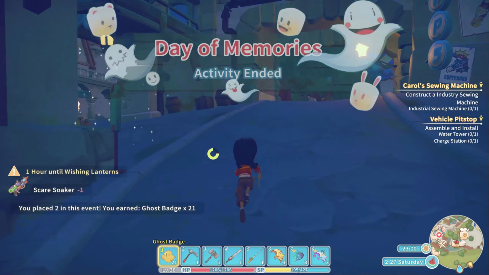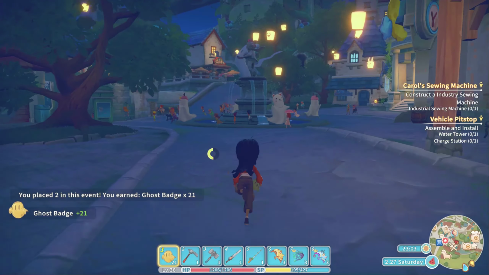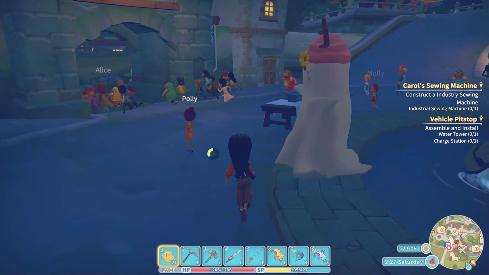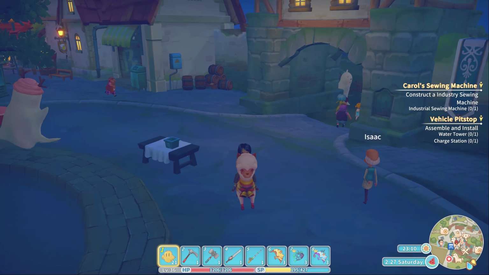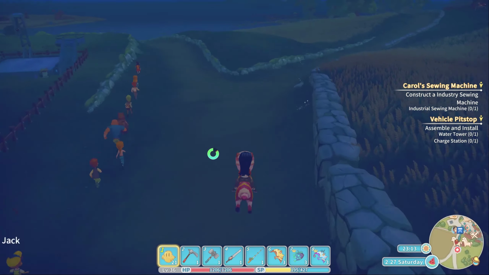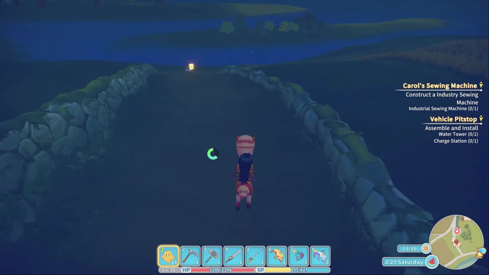Alright, we got 2nd place. I'm happy with that. I am totally happy with that. I mean, I placed. And yeah, Oak may have kicked my rumpus, but it's okay. We will not hold a grudge against the Bearman. So now we are moving on to the wishing lanterns. And I love the wishing lanterns. I think they are so pretty.